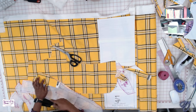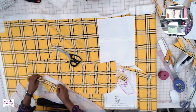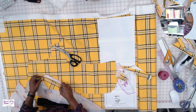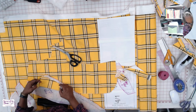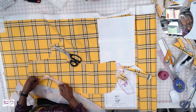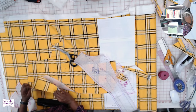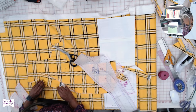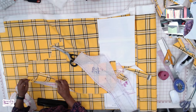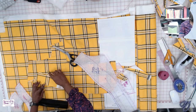So you see what happens when you fold it, when you put this on the bias? You put this on the bias. I did that wrong, but you get the idea. This gets put like this. Goes this way. Ends up folding like that. And it ends up going straight across.